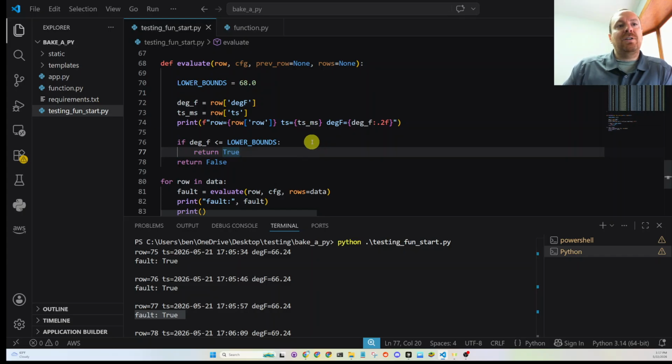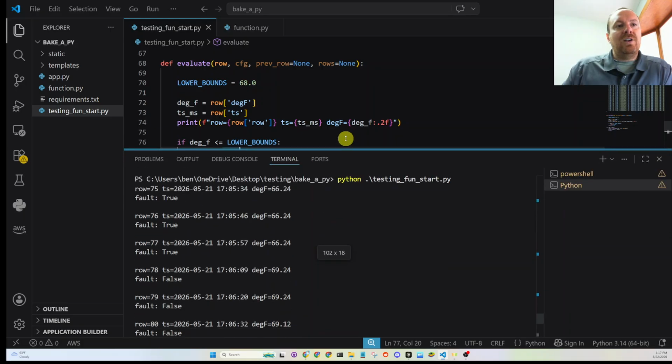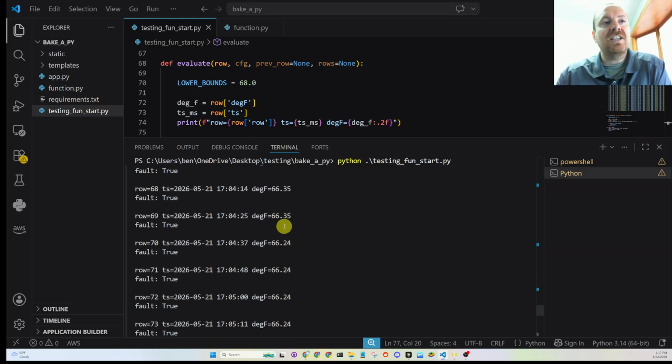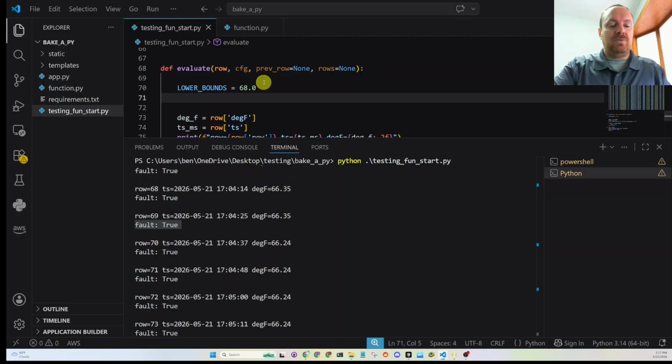The next thing that we could play around with is what I think the pros do: we need n consecutive times that this expression is true for it to return a fault. I think you call it rolling window. It could be called anything, I guess. So let's just call it rolling window. This would be an integer, whole values.